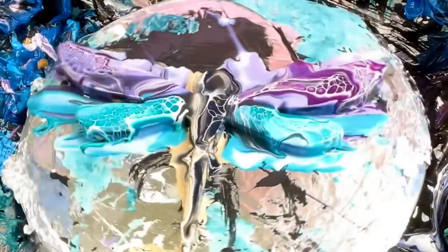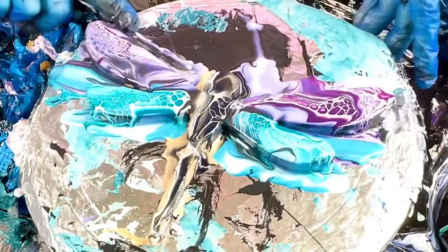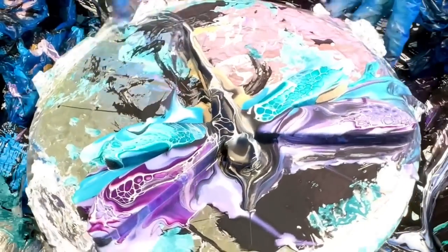Let's see. Now for the big one, by the way, I'm gonna have to move somewhere else because it's 2 feet and won't fit in this little box here. But okay, I'm gonna spin vigorously. I'm just gonna coat the sides that are not coated because I really don't want it to warp too much. I like this gold and black and white. Okay, ready? I'm really spinning like a mad woman.